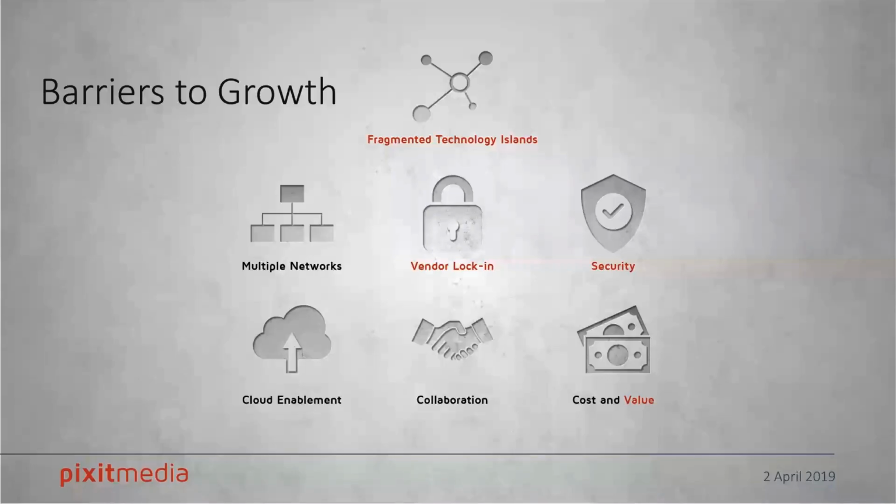So we call these things barriers to growth. These are the problems that organizations have to overcome if they're going to take on new projects. It's a variety of things that encompass both the technology factors as well as the human factors. Being able to enable teams to collaborate and work together, ensure that it is secure and that there is no lock-in, so that you can expand and enable new technology workflows, such as leveraging cloud tools with AI capabilities to analyze and extract more metadata from your created media, in order to make better decisions about how to use the best elements of that media to deliver a compelling creative experience.